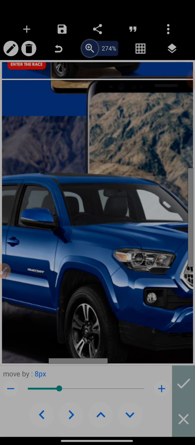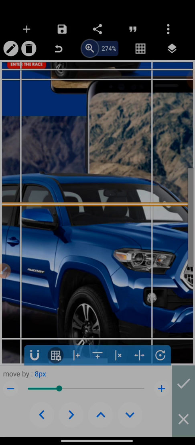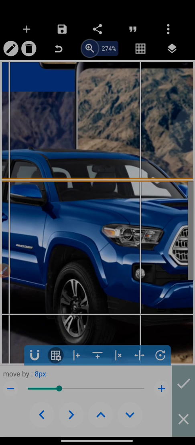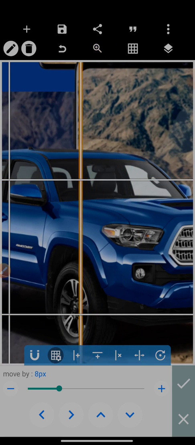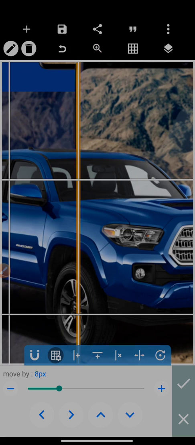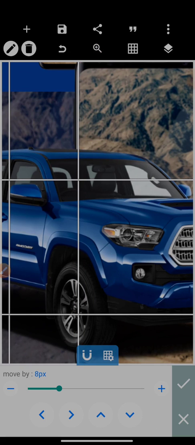So what I'll do is to cut one side off. Now I'll get my grid line so that I can make sure I know from where it's being cut off from the car. So it was immediately after that circle on that wheel.